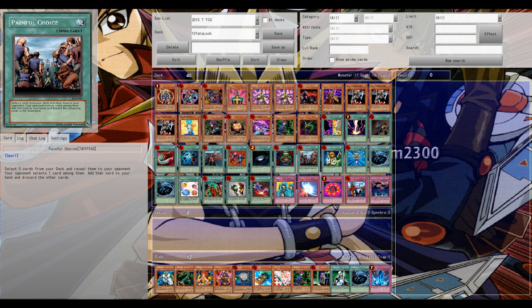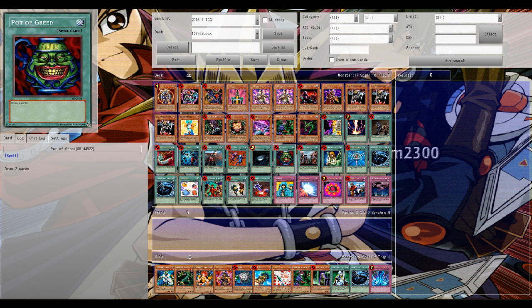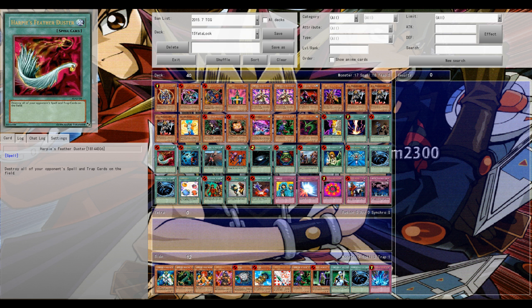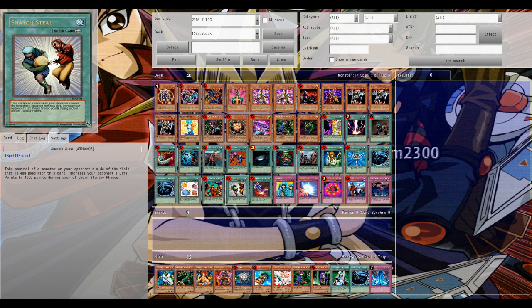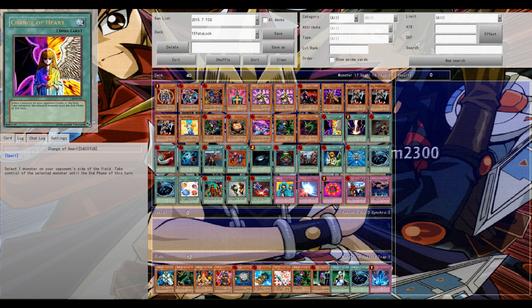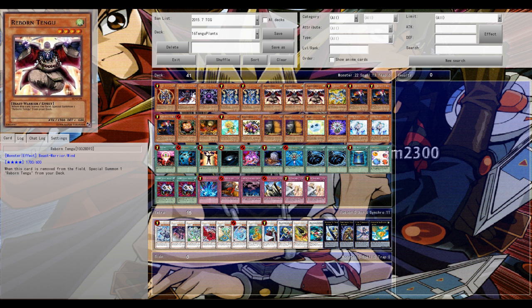So let's take a look at the decklist first. Again, Chaos Yata deck with Emperor, all the banned cards pretty much, Pot of Greed, Dark Hole, yeah, Dark Holes of course at 2, but Delinquent Duo, Forceful Sentry, Harpy's Feather Duster, Heavy Storm, Painful Choice and so on. All of those banned cards is just too good, a lot of power plays. And then the second decklist we have, of course, Billy Break's Tengu Plant decklist. Pot of Avarice, still illegal. Trap Dustshoot, the Solemn Brigade, Triple Reborn Tengu, Double Maxi, Double Veiler, very cool here for the decklist. And the Thunder Kings, a Triple Tour Guide, not to forget.